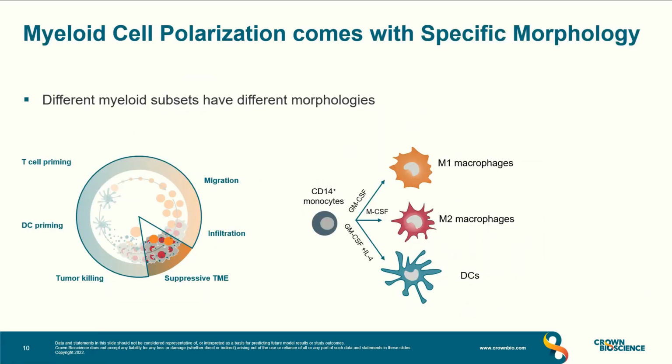So, how would we model and study different types of myeloid cells? This is actually a very nice thing to make use of: the different sizes and morphologies that they have. Here I already illustrated it: M1 macrophages are more round and flat, M2 macrophages are more spiky, less round, and then the dendritic cells are even more spiky.